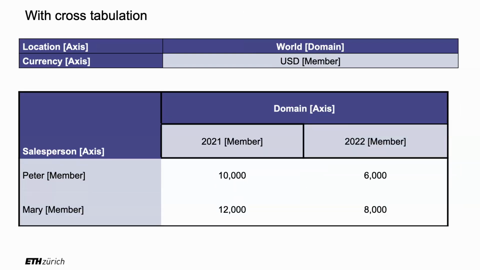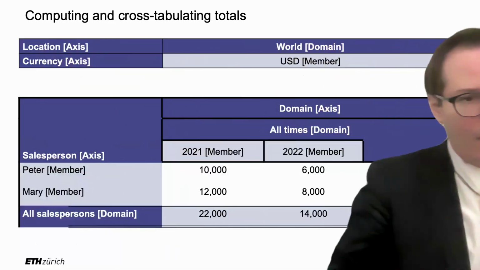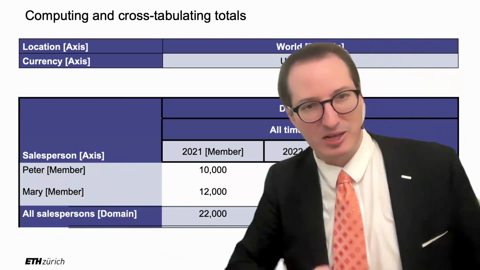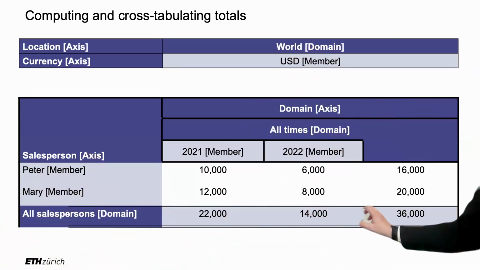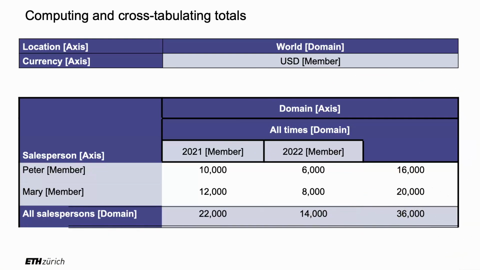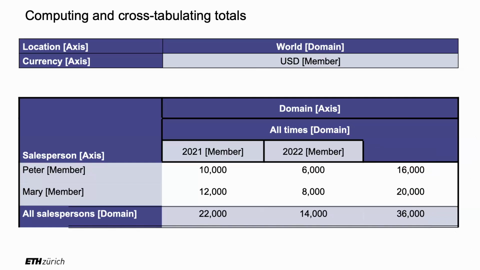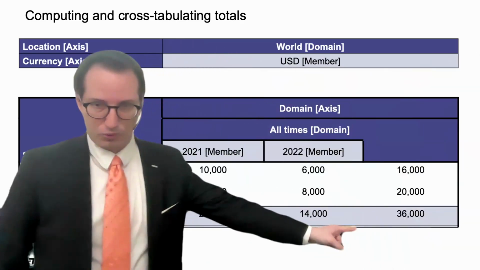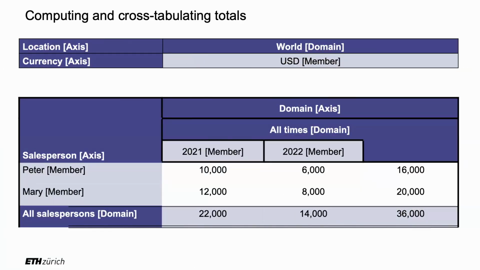Then, what do we do next? What we love to do, and again, that's what the spreadsheet software is going to do for you, is the totals. Because we are interested in summing these things. So if I have now the sales by Peter and the sales by Mary, I might be interested in the sum. And so I typically do it on an additional row. I also have a sum over all times that I put on the right, and then the grand total over there, right? I'm sure you've already seen this way of doing things before.